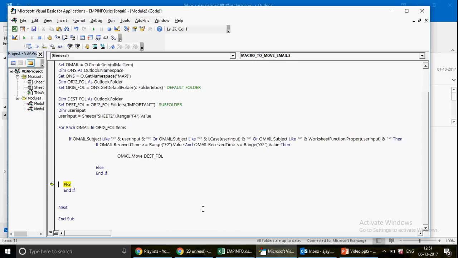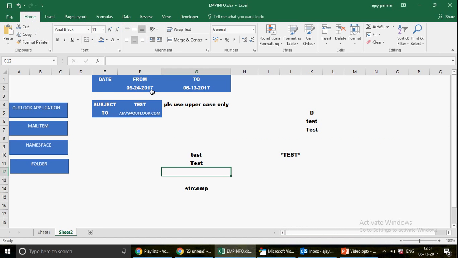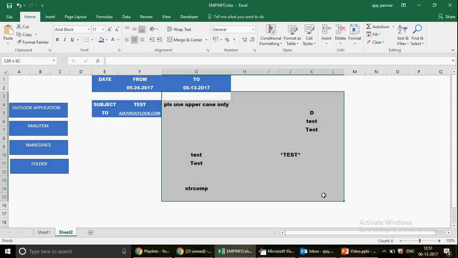So let's just go ahead and run this. There we go. And this, what is this? Test email. Okay, what is the time? 15th March. No, not at all. So I think there is no email which transferred. Makes sense, right? But now I will do one thing, because I think the code works.